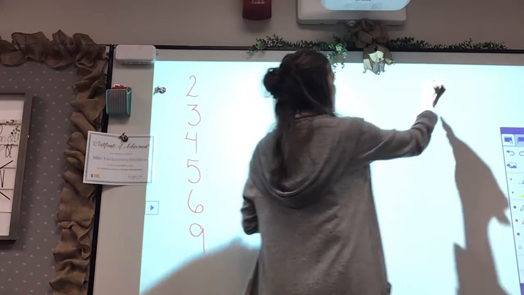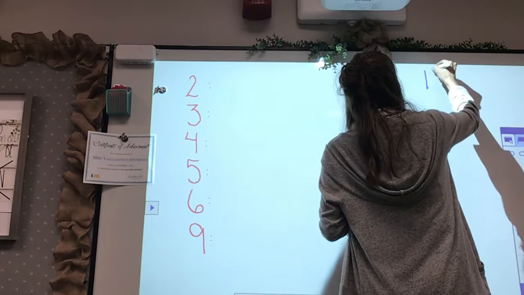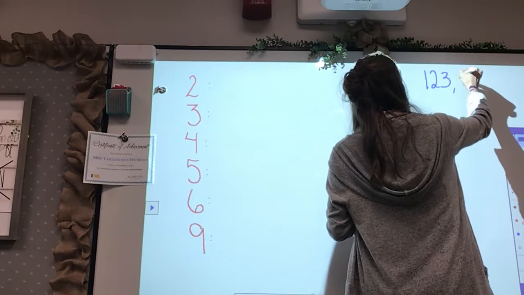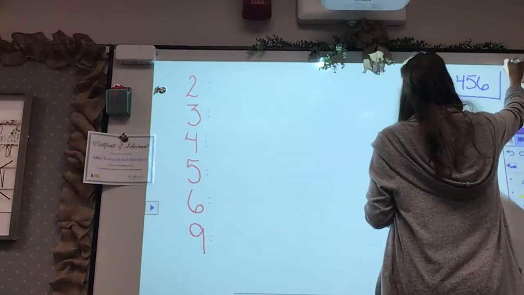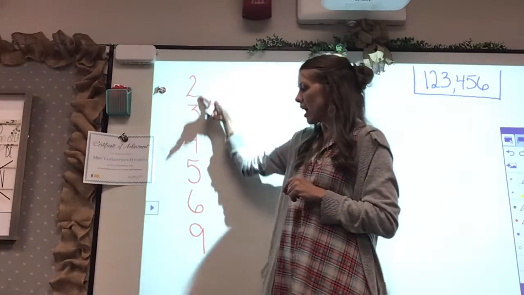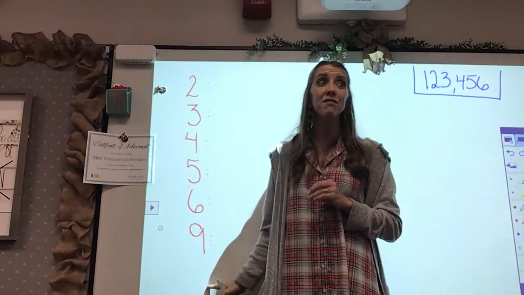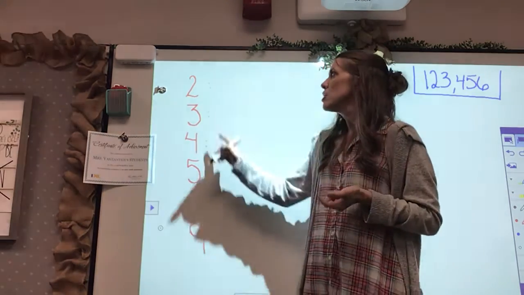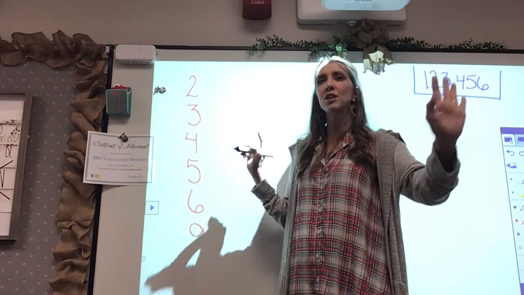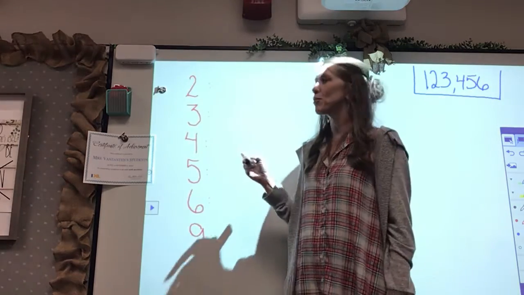So let's put that number up here. I'm going to actually put it up here backwards. I'm going to put it like this. We'll save that till later, and we'll be able to do it based on rules of divisibility. You kind of touched on this in 4th grade, so we're going to revisit it. So give me about 5 minutes before you ask any questions. We're going to go through all of them, and then we'll go from there.